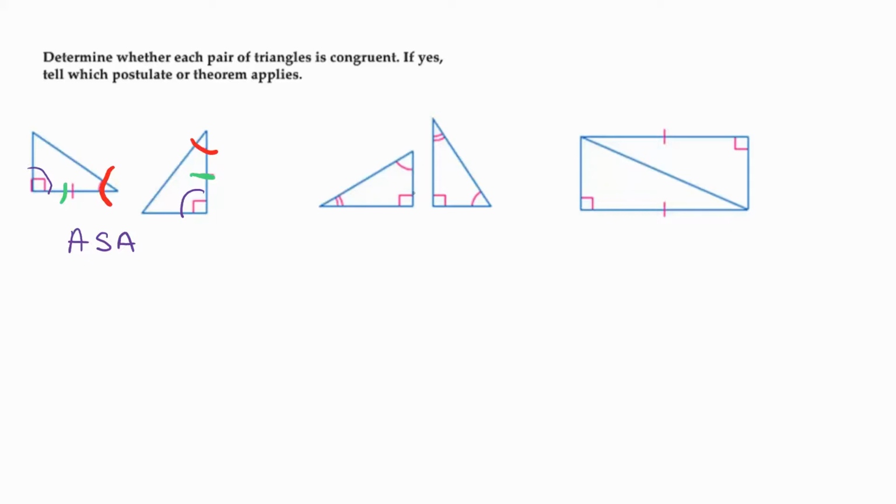This one has all 3 sets of angles congruent. But is this a valid congruent statement? To look at it, what if I drew triangles like this? And I told you that this was parallel to this. Then we know that by corresponding angles, those would be congruent. We also would know that these are congruent because of corresponding angles.